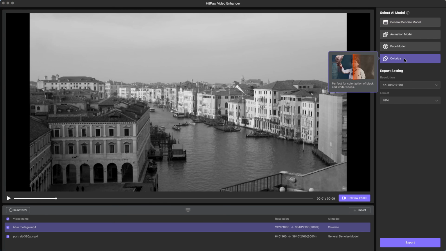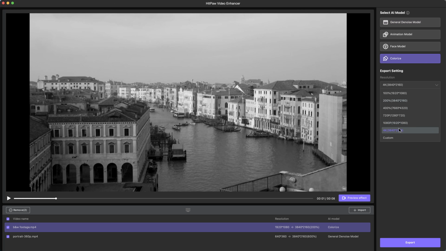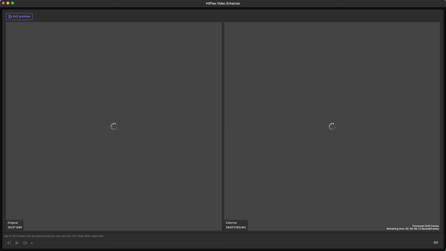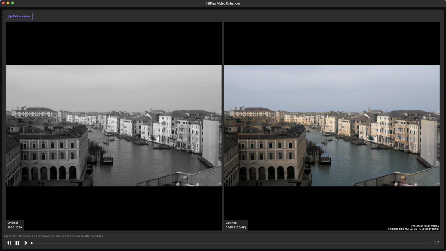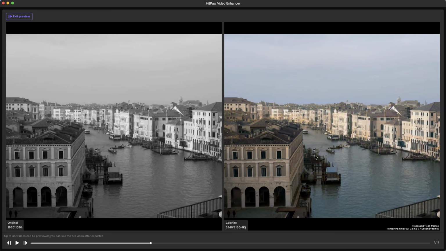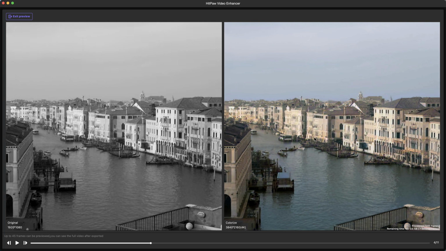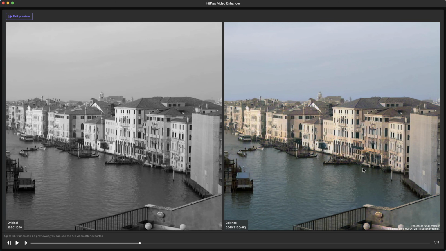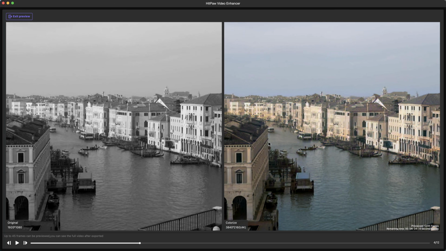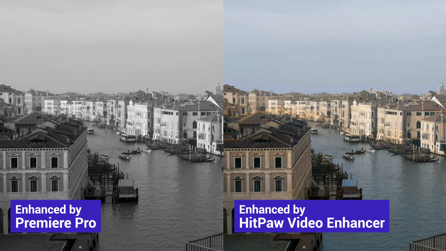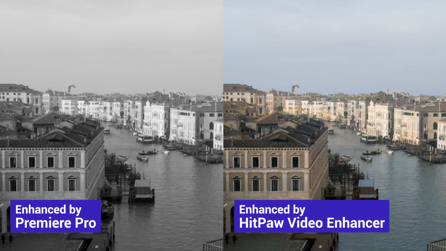We can see a colorized model on the right side, perfect for colorizing and restoring old videos. We can also upscale it to 4K resolution while colorizing. Now let's preview the effect. Amazing! It actually adds detailed colors to the footage, and they match quite well with the video. We don't know what's the real color of the scene, but this color is looking natural and trustworthy. Anyway, we do like the effect. Tell us your thoughts about colorizing video in the comment.